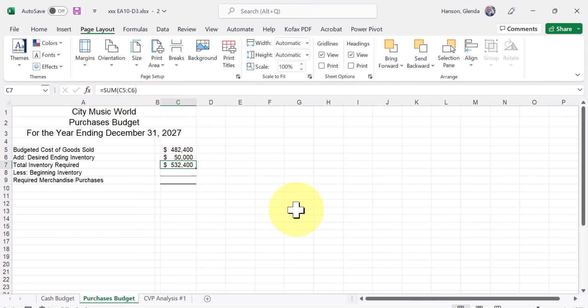Okay, so we determined the budget of the cost of goods and add it to the inventory, and now the total inventory required.